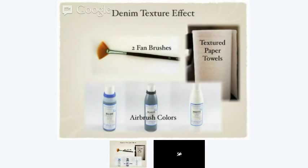Okay, and then airbrush colors. I always use airbrush colors whenever I'm painting. I know that a lot of people use just watered down food coloring, but I always run to my airbrush colors because they're already diluted, they're already ready. So you don't have to mix them with any kind of extract or alcohol or anything like that. Yeah, that's what I tend to go for. And I used blue, black, and white. Those are the colors I used.